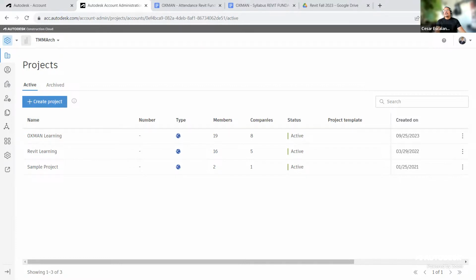So there's a question here. When I add project members, do you give them a seat? No. The model in Autodesk is that each company brings its own seat. So an entitlement is one process, and the invitation to a project is another process.